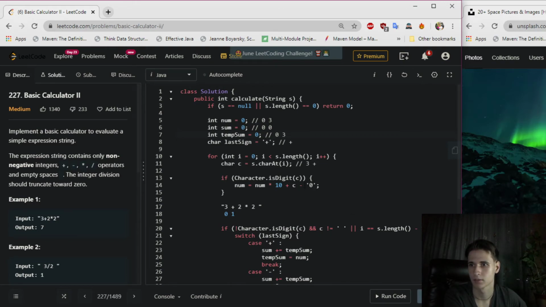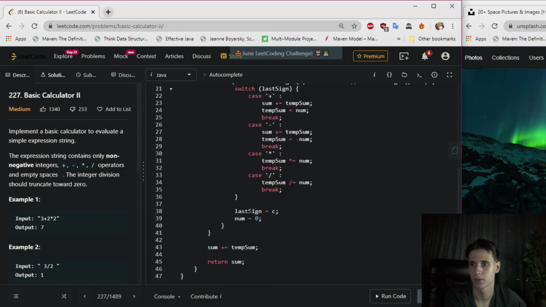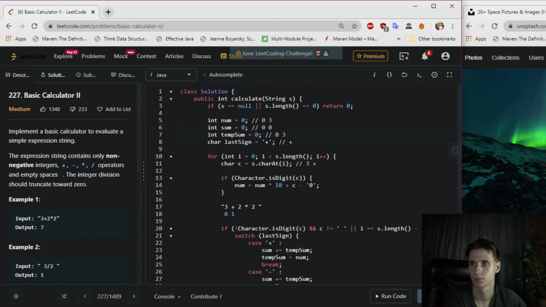Then we break this switch, and we update last sign to the current sign, plus, and we update number to 0.